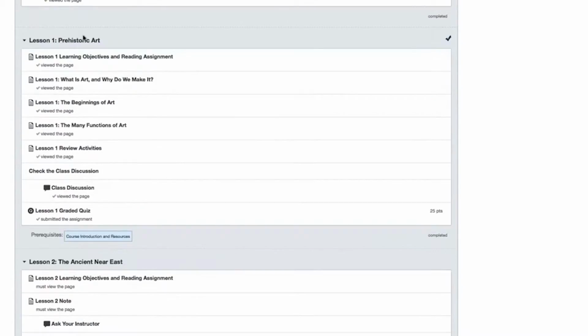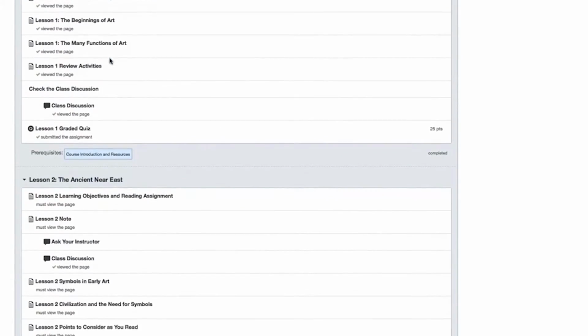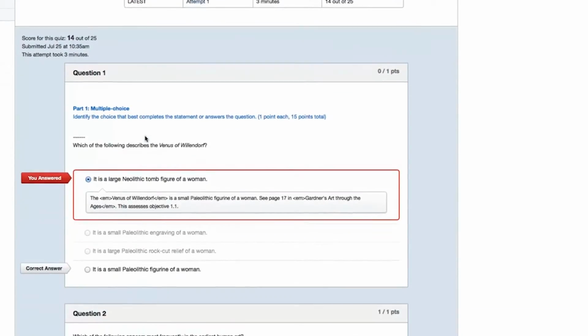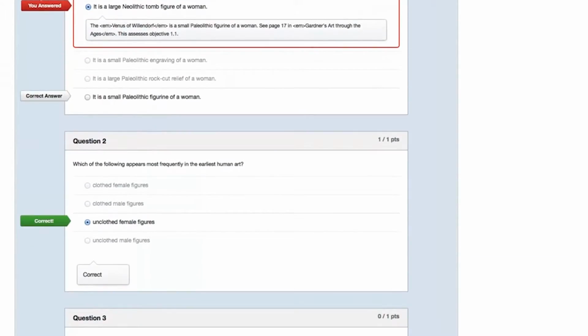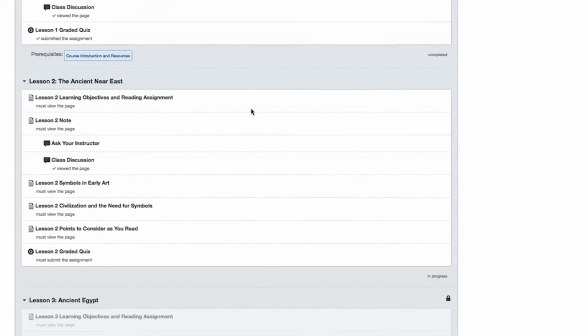If the module you want to view is not currently showing, click on the title and the module will open up. Within the open module, you can see the different sections of the lesson. The text below each section title will show you whether or not you viewed that section, with a little green check mark next to it if you have. Within the module, you can also see whether you've submitted an assignment and how many points it's worth. Here, too, you can click on the links to view the assignments directly. If you've submitted a quiz, for example, you can click to see how you answered.